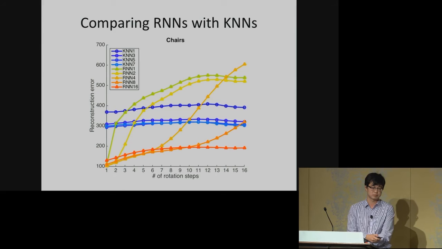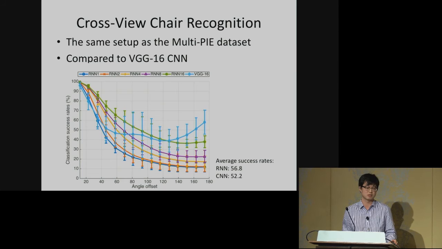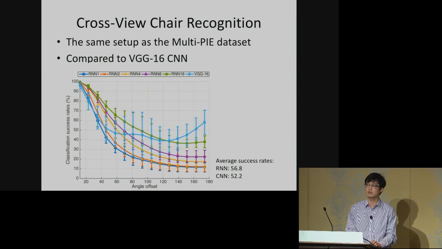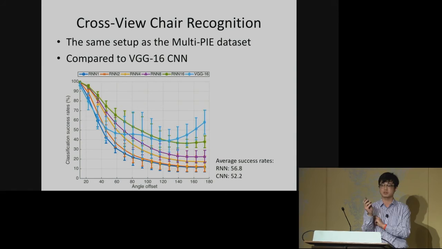Same idea as with the faces. We can apply the identity units from the chair model for chair style recognition. So we also compare with VGGNet. Our model is slightly better. But notice that it's very challenging because chairs look similar to each other. One interesting result is that when the angle offset on the x-axis is greater than 120 degrees, the CNN performance is better than our model. The reason is obvious, because when we train VGGNet or an arbitrary CNN model, we use mirroring data augmentation. So basically, their model is mirror invariant, but our model doesn't have that feature. The chair is somehow symmetric, as you can guess.